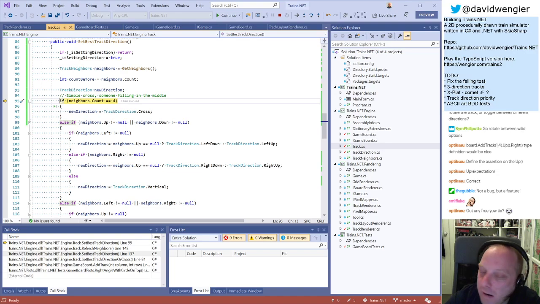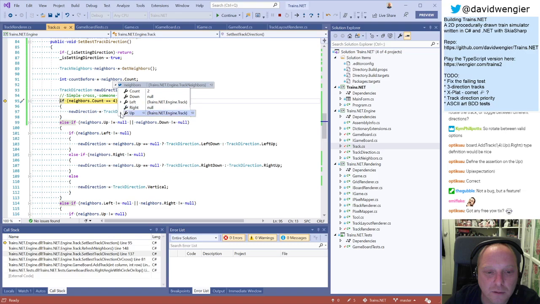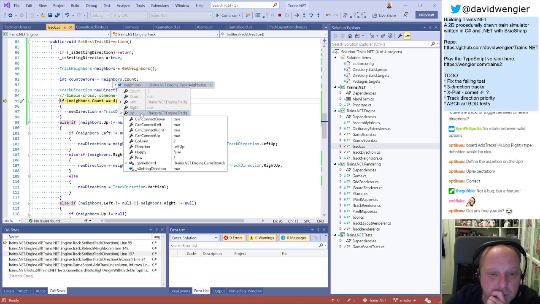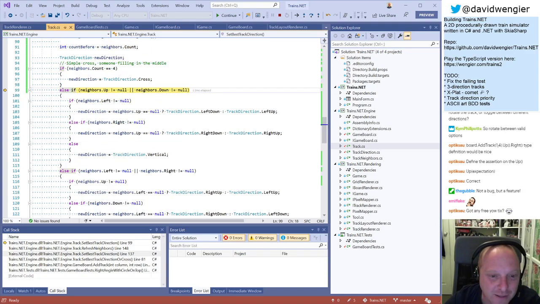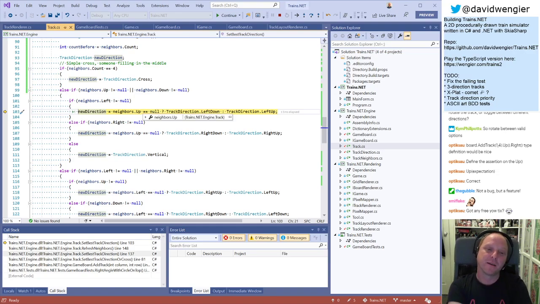Huh. Wonder if that's a problem. I wonder if our neighbour up should actually not be in this list, because once we're finished setting all of these, he will be happy. Anyway, okay, that's not it. We have a neighbour to the left, and we have one to the up. And the up can connect down, because it's not happy yet.